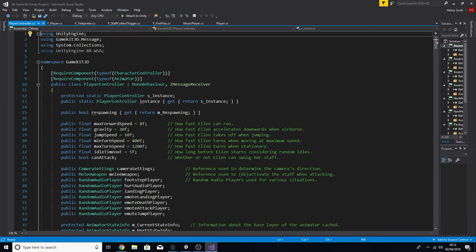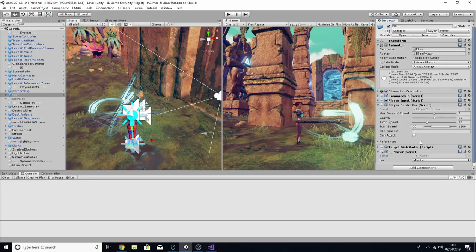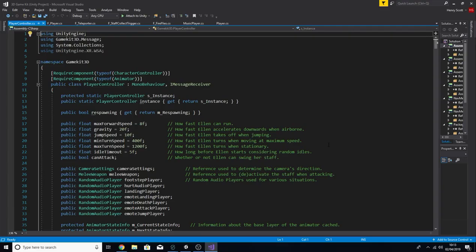We can also see that these have all been made public. Now, this could be for 2 reasons. One is that they are to be interacted and tweaked with by other developers in the Inspector tab in Unity, which can be helpful for testing out how Ellen feels and reacts to physics in-game, and to be able to quickly adjust the values. The second reason may be to allow these variables to be used by other scripts.